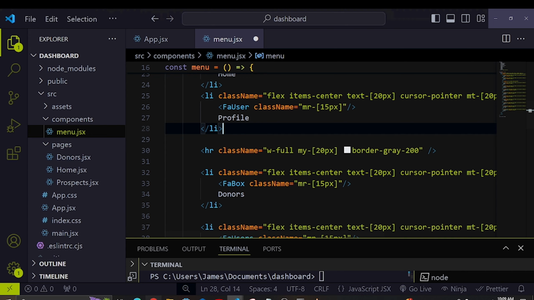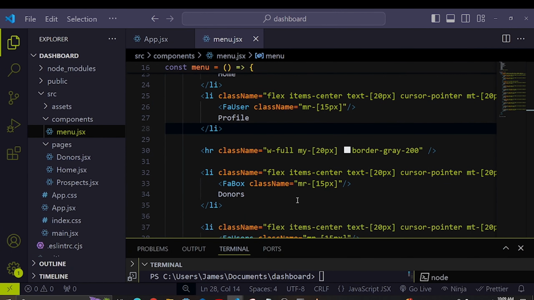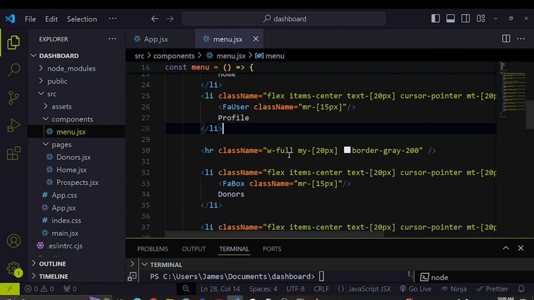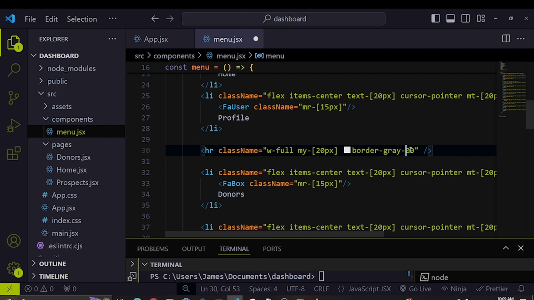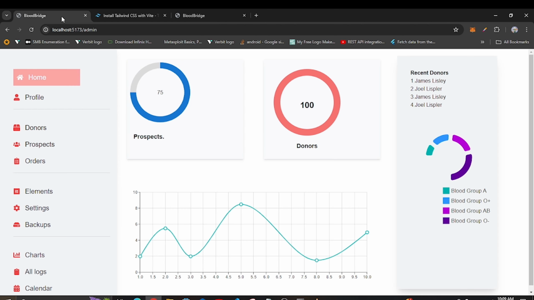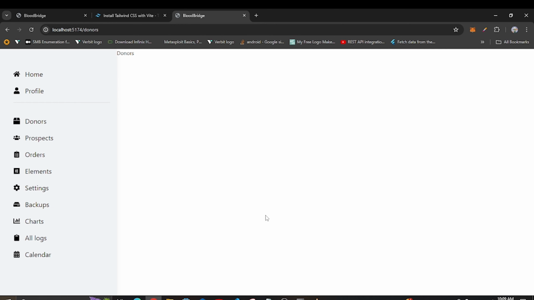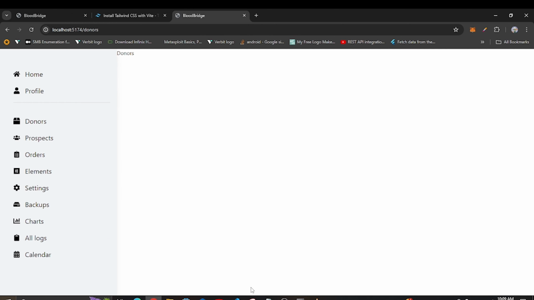We can come back here, and you'll be able to see that we have this line. It is not very visible. So what we can do is maybe try and give it a little bit of height. I think we have this full size here. We can make this one like 300. If it is 300, then you can see that now it's visible. I think we can just leave it like that for now.